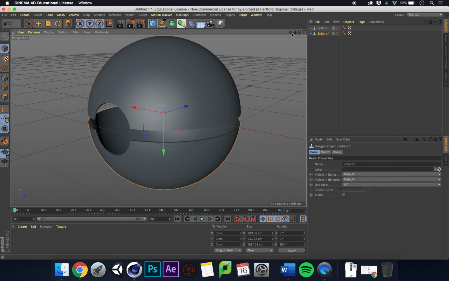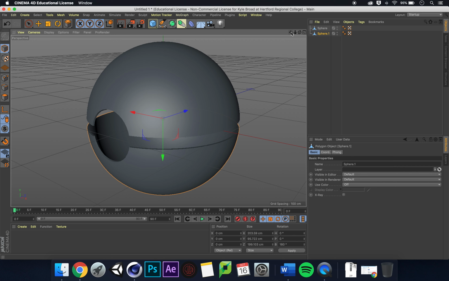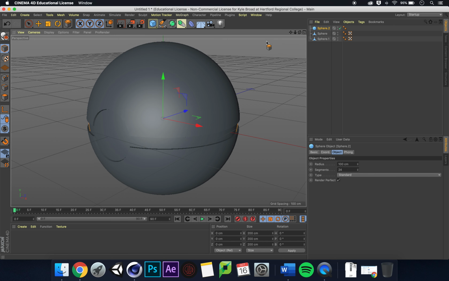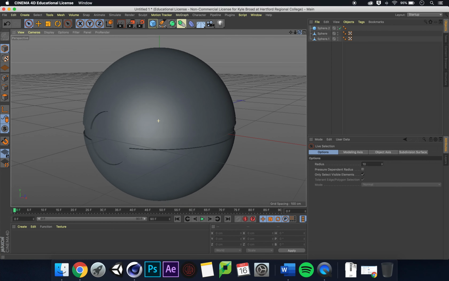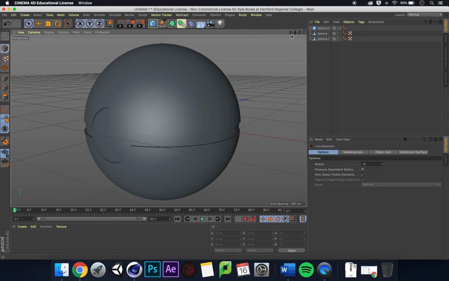Awesome. Okay, so what we need to do next is add another sphere to fill out this Pokeball. So click on cube, go to sphere. Lovely. I'm just going to then change the segments to 100 again. Lovely. So that's filled that out really nicely. That's looking nice. Awesome. Fantastic.